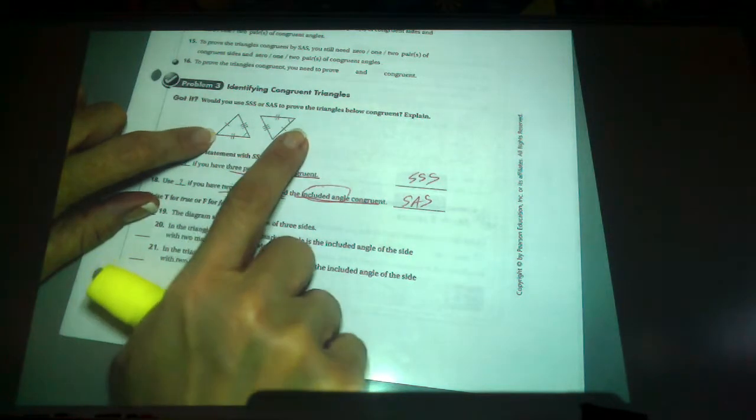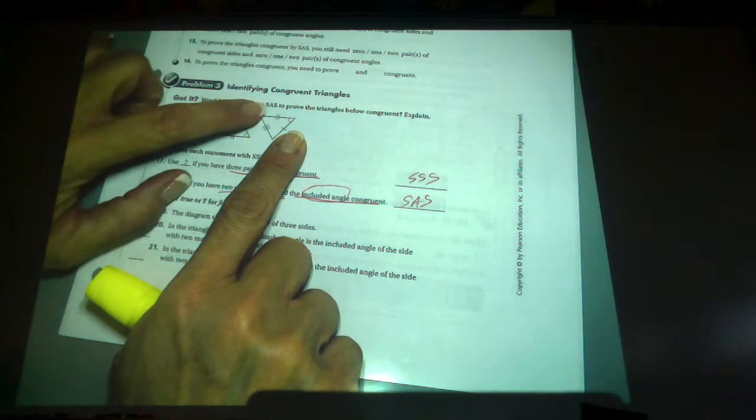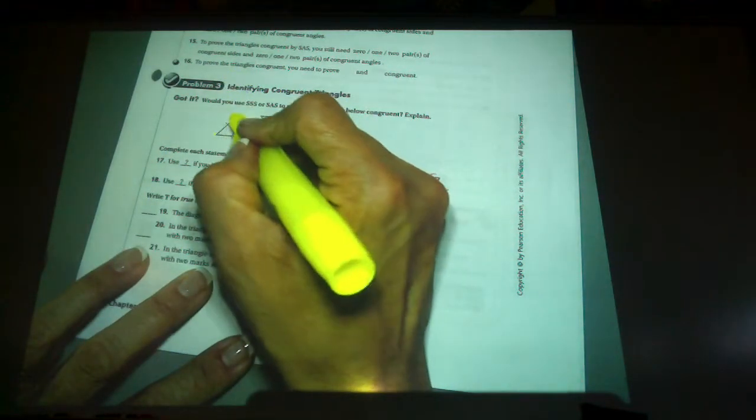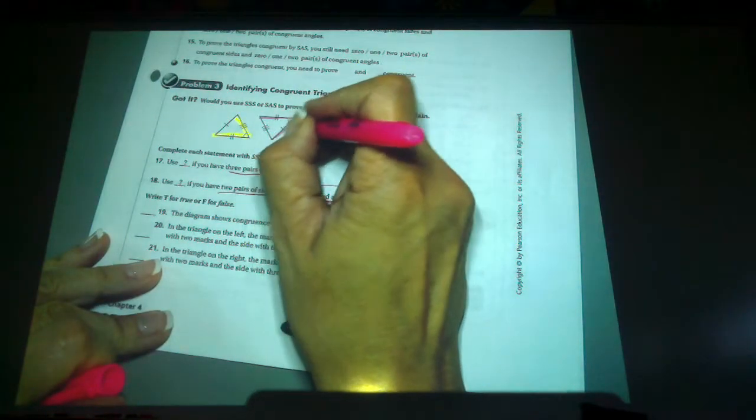Good question. This one has the single and the double here. This one has the triple and the double here. Have they given you the same corresponding angles? No. Interesting, right? So you're right, these two sides would include that angle, and these two sides would include that angle, but they are not the same sides. So therefore, you could not prove those triangles congruent by SAS, because it's not the same two sides. Does that make sense? But you could by what? SSS. For what you know now. Let's put it that way.